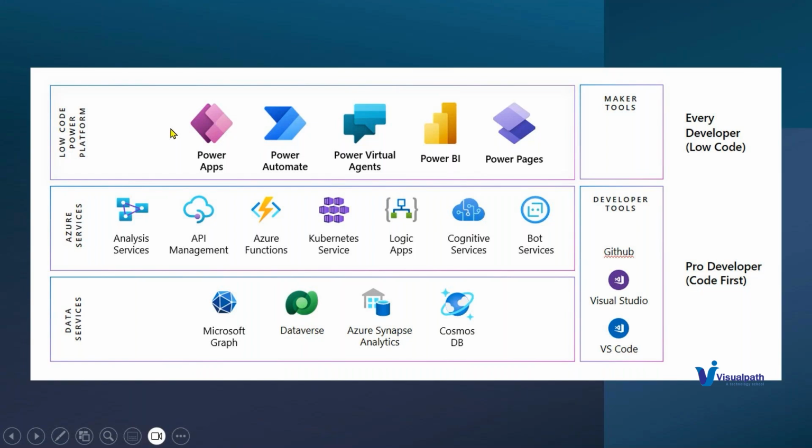So we have Power Apps, which is used for building applications. This is one tool among these five tools. This Power Apps can be used to develop applications, business apps. We can build apps using Power Apps, as its name says, right? Power Apps. Using Power Automate, we can build workflows, right?